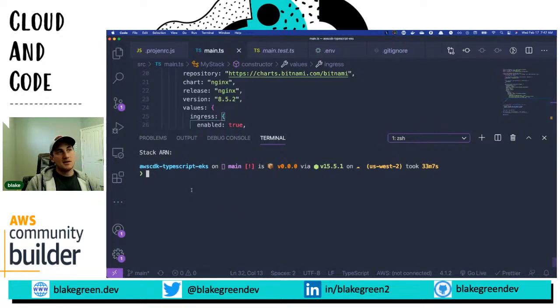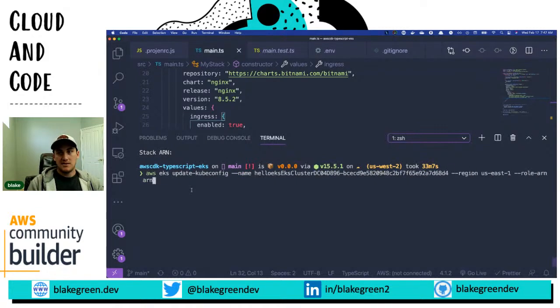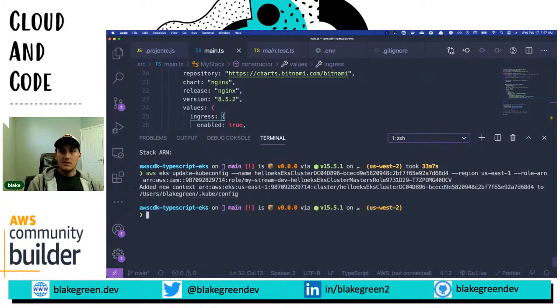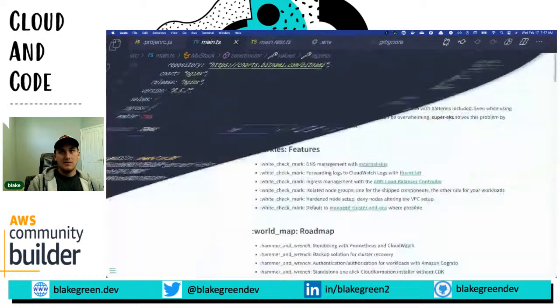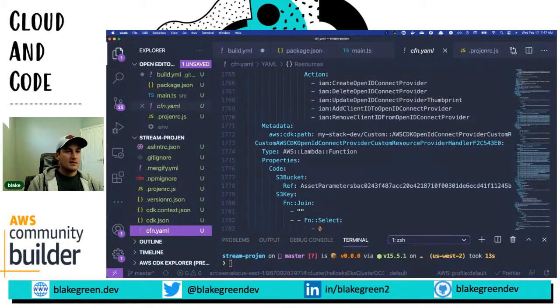What it does is it configures my kubectl config, and then we can interact with the EKS cluster that is deployed. So if I just paste this in here, now it's added that to my kubeconfig file, right? So now I can interact.